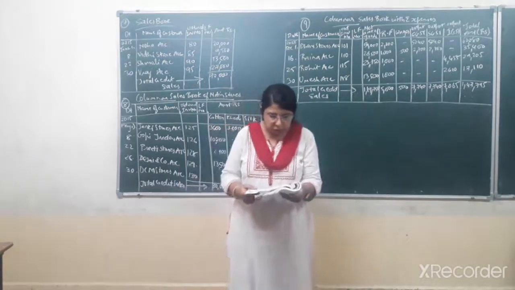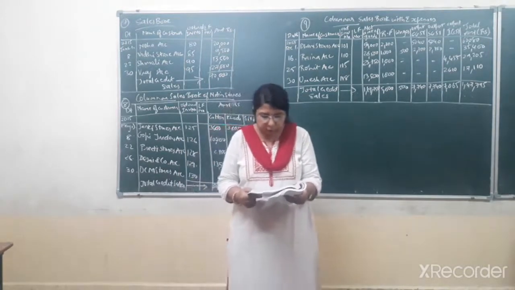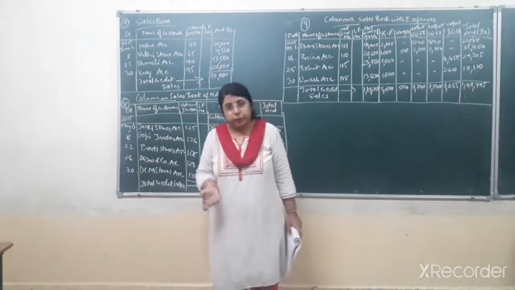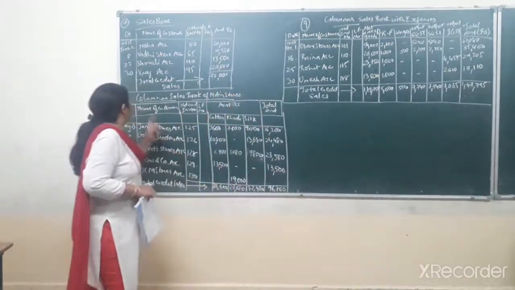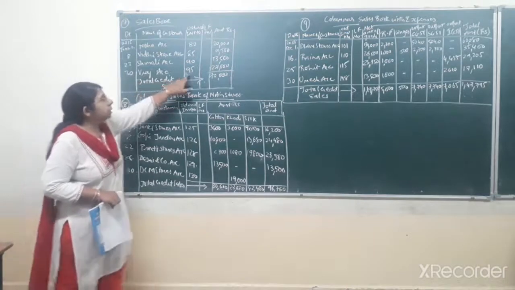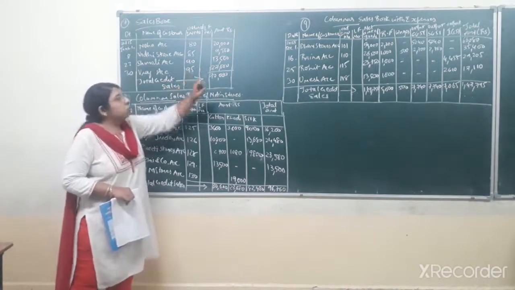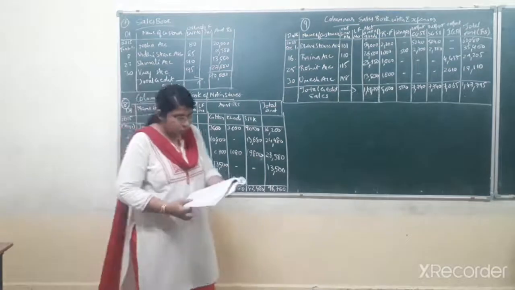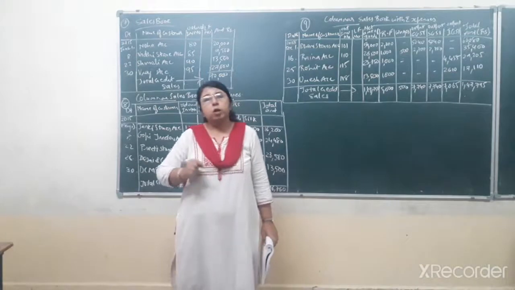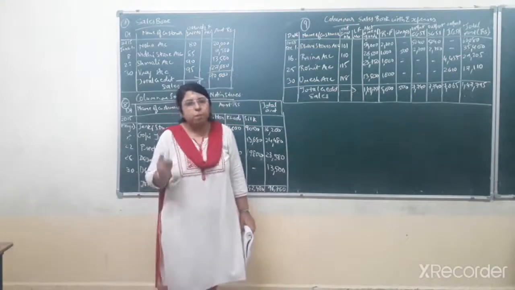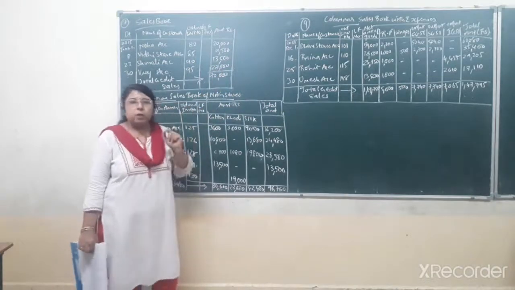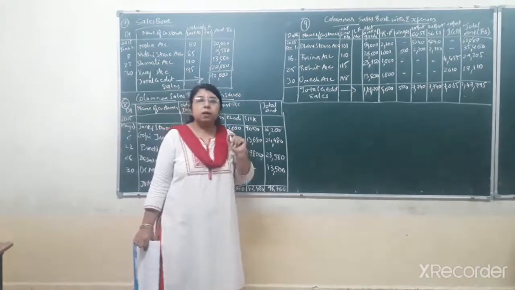Last transaction, 30th date. Sold goods of 30,000 to Raj at 10% trade discount, bill number 95. Now this transaction will be recorded because it is a credit transaction. Okay. So in the column of date I have written 30th date, name of the customer, that is Raj account, bill number that is given to you, 95, and the amount that I have written is 27,000, because goods sold are of 30,000. On 30,000, 10% trade discount will come to 3,000. So 30,000 minus 3,000 is equal to 27,000. So 27,000 is the amount after deducting the trade discount.